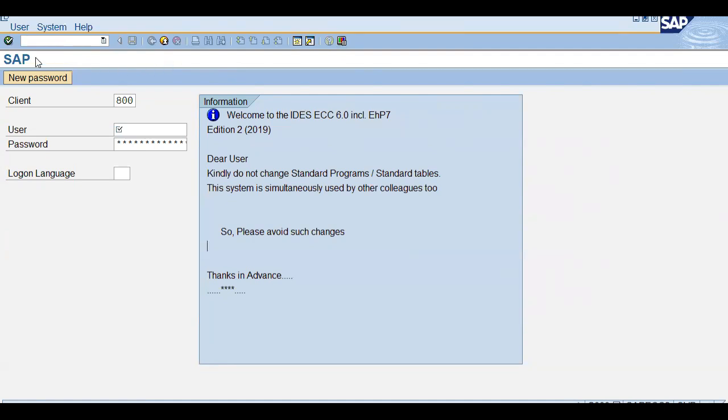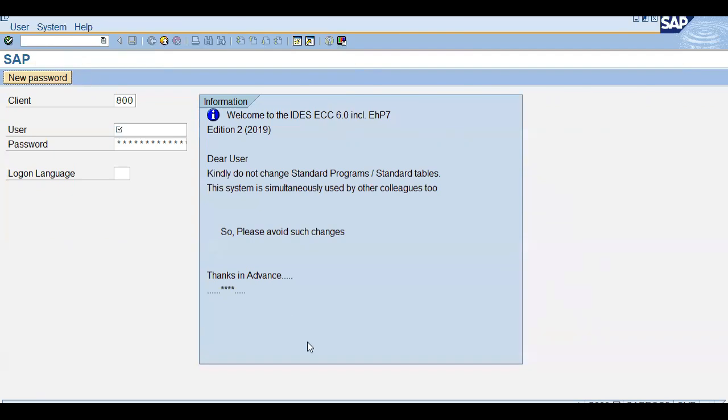Here, we have to remember one point. We should not pronounce it as "sap". Always we have to pronounce it as S-A-P. It is not professional to call it "sap". Please remember this point. It is very, very important.